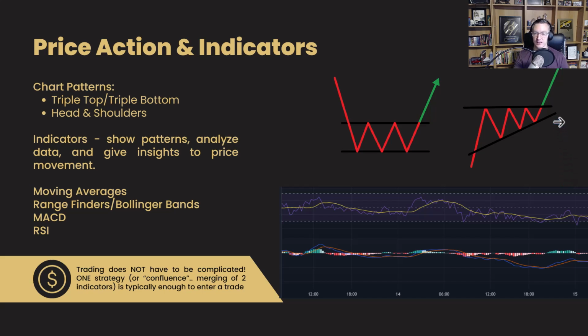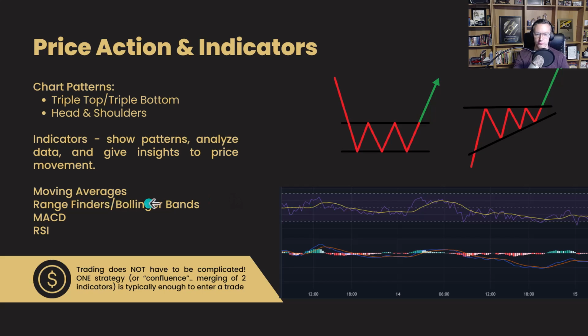The next thing is, you might see a pattern like this. And if you look underneath your chart and you have an indicator below or on the chart, you might be like, okay, well, this chart pattern happened, and the MACD is this, and the RSI, the relative strength index, is this and that.